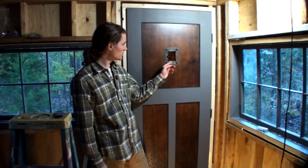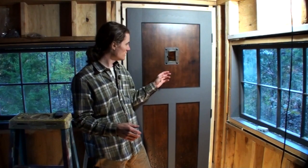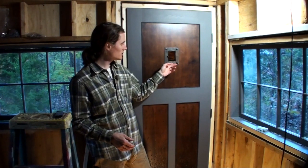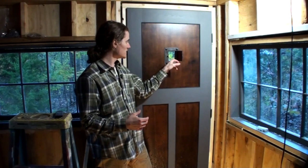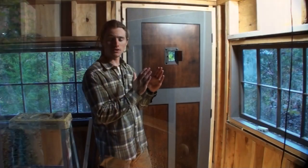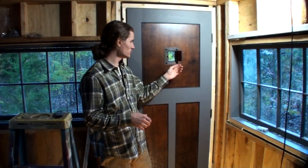The door up here is supposed to be sort of like a speakeasy-style door instead of a normal little peephole. I wanted to add something into this large panel to break it up a bit, so I went with this — fabricated out of about a sixteenth-of-an-inch sheet metal. The square you see here is the same on both sides, except the outside piece has some pieces welded to it, boxing it in, so when you look through the hole it looks like it's metal all the way through.